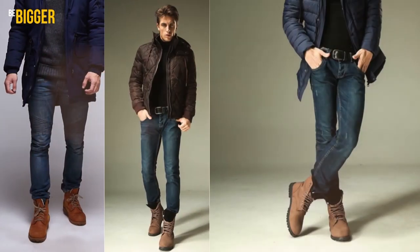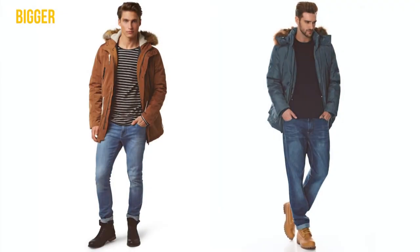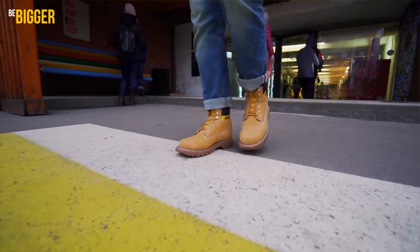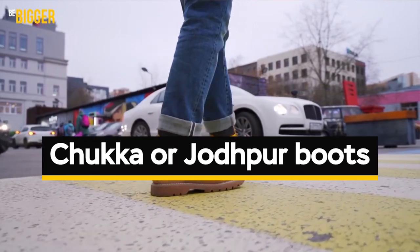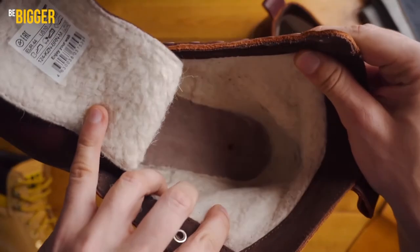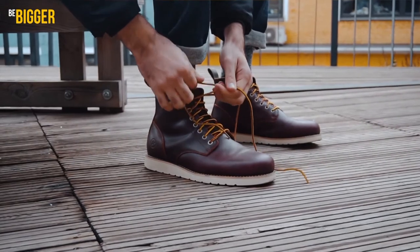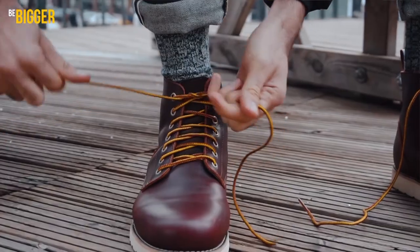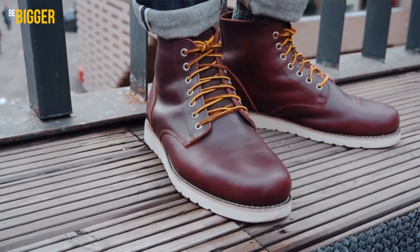Take a closer look at the sole. Models with a molded heel will last longer, though they add weight. A lower-cost material is thermo-elastoplast – it'll keep your feet warm. A mixture of rubber and raw buffalo leather indicates the sole will last more than one year. For casual style, combine work boots with jeans and casual clothes. The brutalist model suits rolled-up jeans plus long monotone socks. Jacket, down jacket, or coat – it doesn't really matter. We recommend work boots for long walks or physical work. If you're an office worker, it's better to choose chuka or jodhpur boots. Quality warm insulated work boots can withstand temperatures as low as minus 30 degrees Celsius. The price starts from $135 USD.